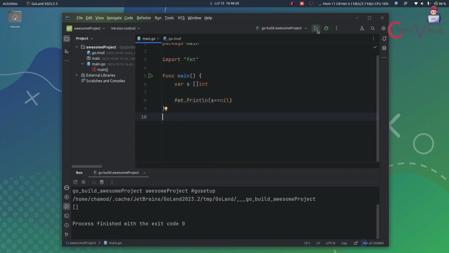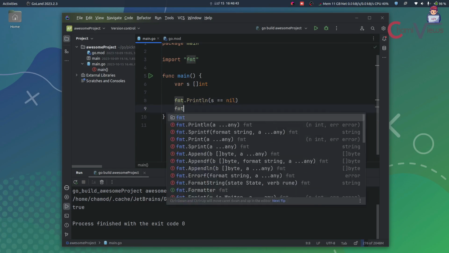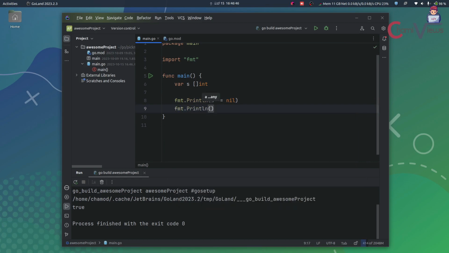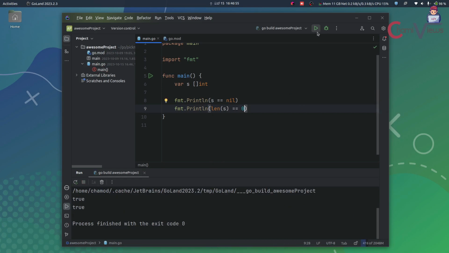In this way, we can check whether there are elements in the slice or not. And also we can check in this way: the length, fmt.Println(len(s)). An uninitialized slice is equal to nil and has length 0, right? These are very important.